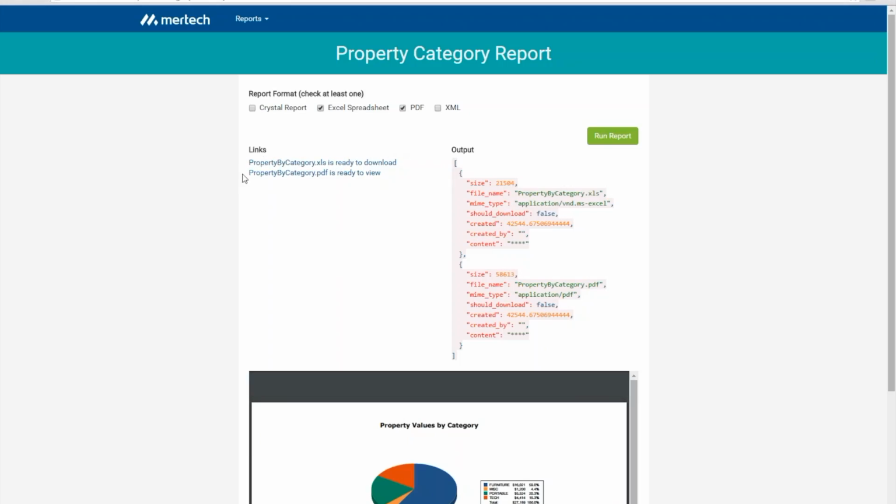The links right here that we put up, since we are creating the links ourselves: if it's a PDF link, we tell it, okay, it's ready for viewing. If it's something like XML or any other type that we can't necessarily show in the browser, we made the link show that this needs to be downloaded. From the browser side, what you get back looks like this, where you get two objects back with information about the file and the stream right in here.